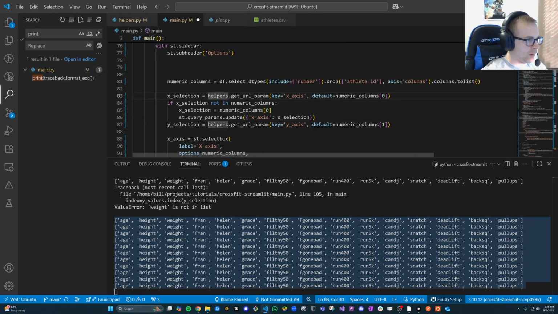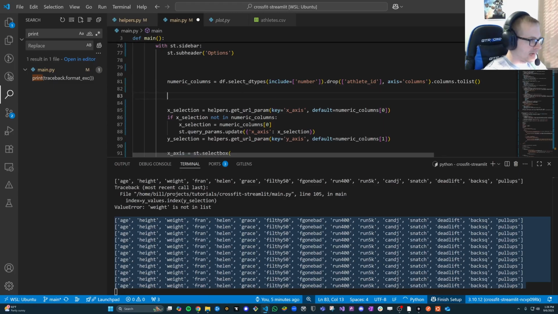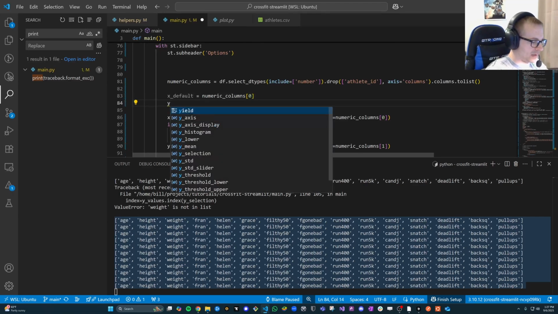Okay, and now one more thing I'm noticing is we're referencing the first index twice, so it might be nice to have an X default, and the same thing with the Y default. So that if we choose something different in the future, like we want another default, we just have to edit it in one place. Just makes it a little bit nicer.